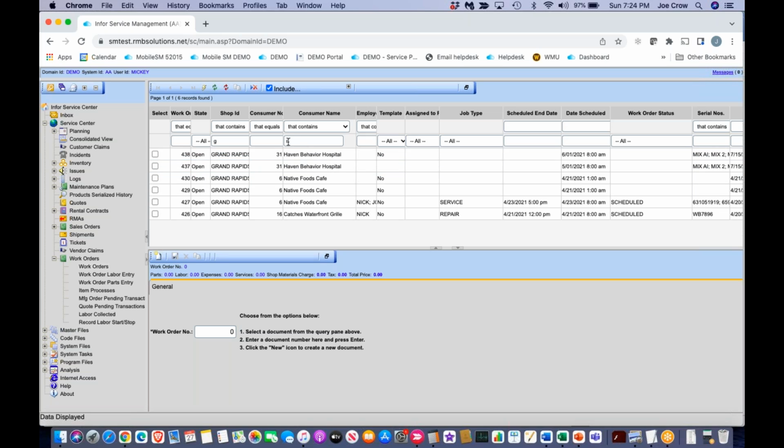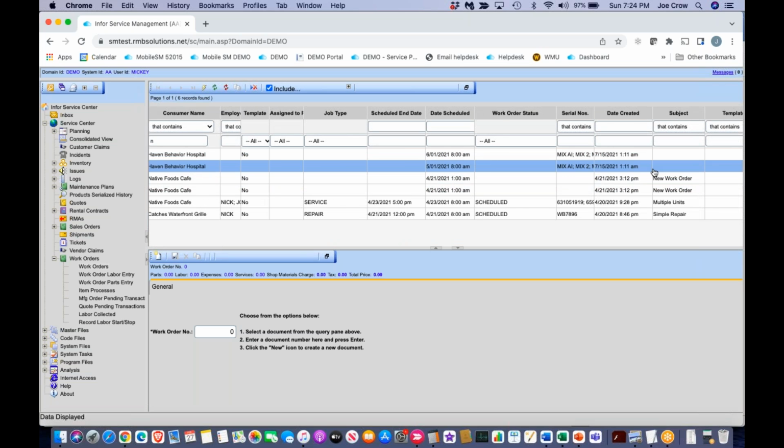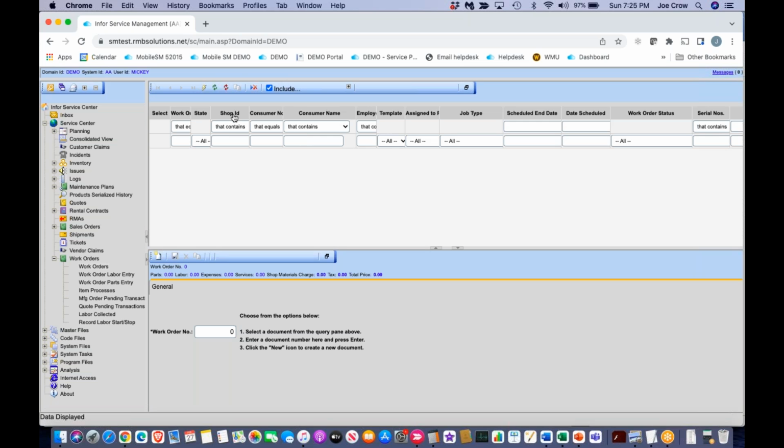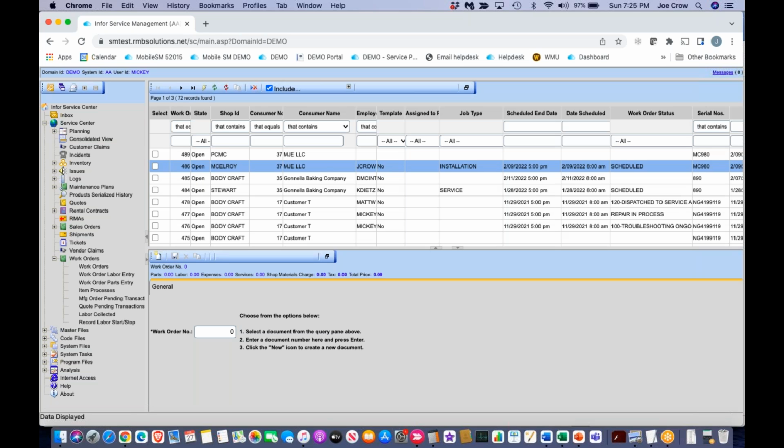Okay, now the filters are in there, and of course I could delete these manual filters, but we also created a button to do that for you. So instead of me having to delete the N and delete the G, and I may, by the way, have a filter over here that I can't even see, you can click these green arrows here, and it resets all your filters. So you'll see it took the G and the N out for me, and now when I run the query, it runs it wide open. The red arrows do a restore to default settings.